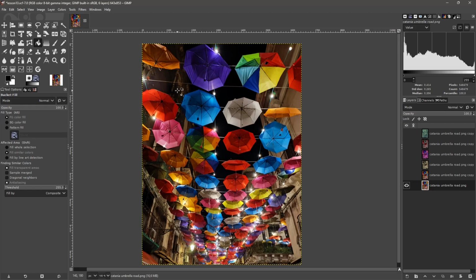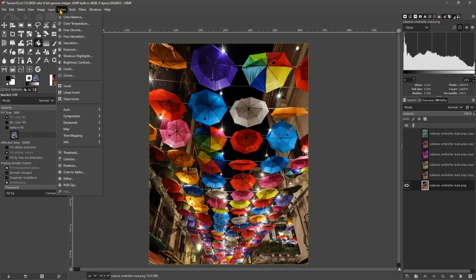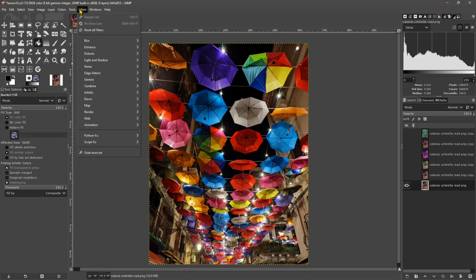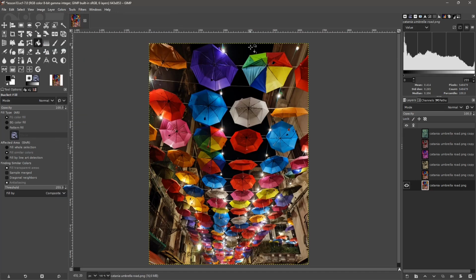So before we move on, I want to show you something here on this image, or I can take another image, doesn't matter. And that is that we can apply these color changes or other effects or filters not to the overall image, but just to one part of the image.